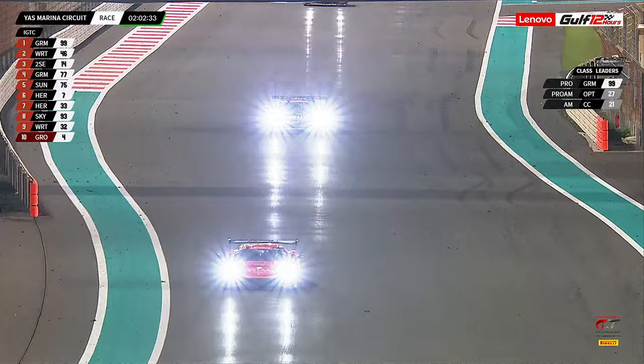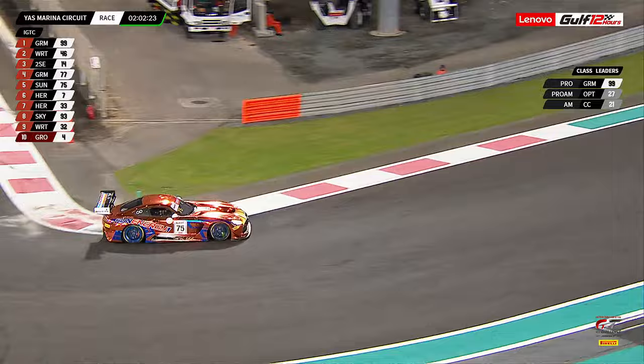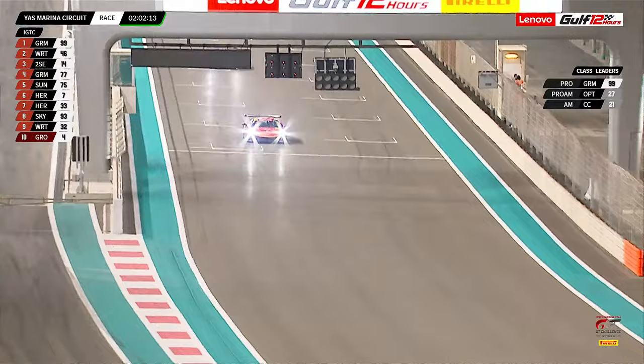Haas RT have moved their way back up into the top 10. Racing 1 dropped down, as has the 33 of Herbert Motorsport, but of course Racing 1 are in the pit lane. AF Corsa 61 has gone out of the pit lane. But into the pit lane there comes the 88, the Garage 59 car of Alexander West. I think this might be a driver change. Is there a driver ready? Marvin Kirchhoffer, yes, there is. I would have thought you'd pop him into it now. Louis Prette's done a good chunk of driving.